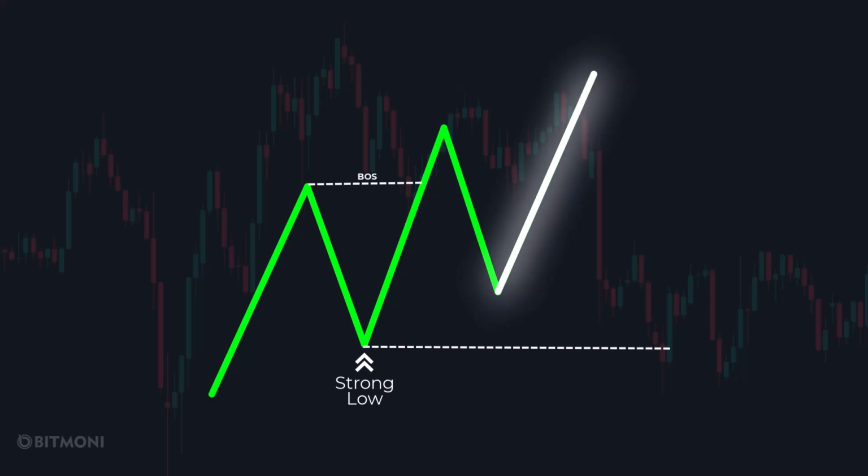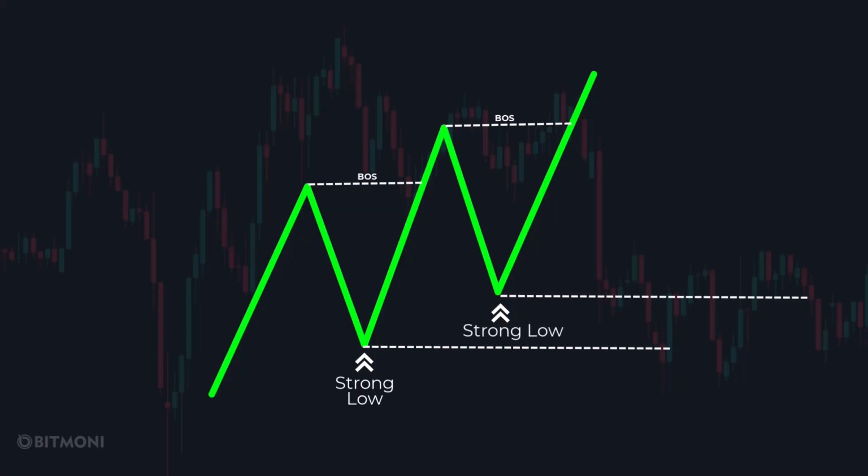When the price climbs again and breaks through that weak high, a new break of structure forms, creating another strong low. This is the cycle. The market moves higher, forms a strong low, pulls back without breaking it, and then pushes higher again. As this sequence repeats, the bullish trend strengthens. That's how an upward structure is built.